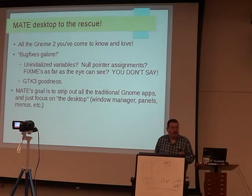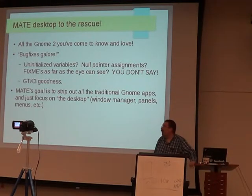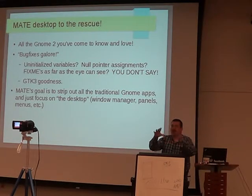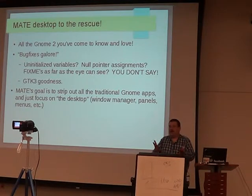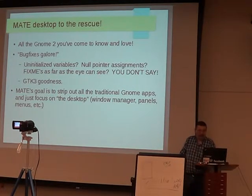No evolution? No evolution. No Nautilus? No, none of that. Well, Nautilus is there. That's the file manager. So in other words, it's just the bare desktop. And our take on the subject is, you can either use the GNOME versions of the programs if you want those, or alternatively, you can use whatever version you want. Kind of agnostic. So we went with Mate, and very, very happy with it.